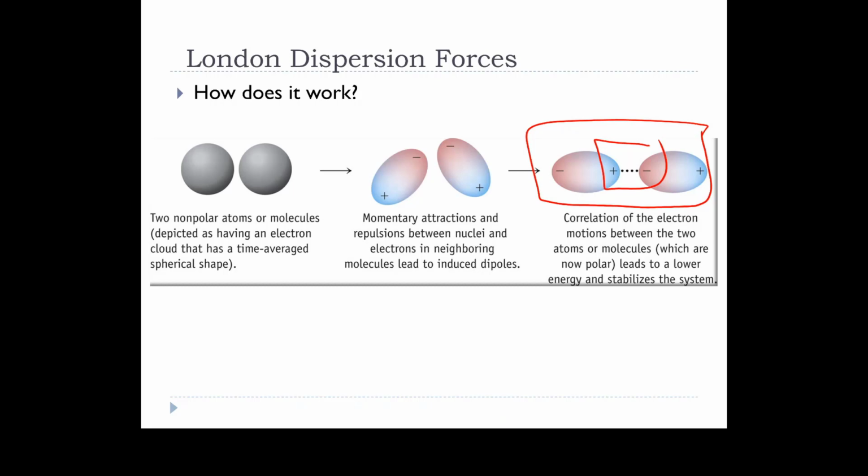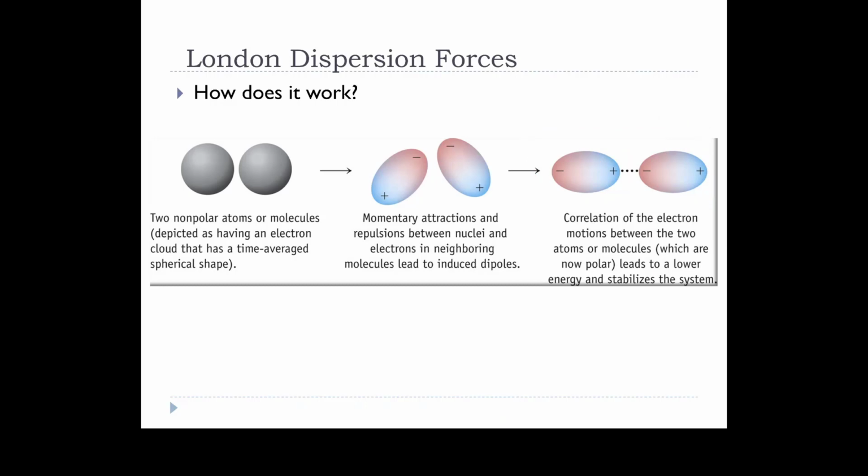Could one instantaneous dipole cause other things to become instantaneous dipoles? That's exactly what happens, yeah. Even if just one goes, the neighbors will start to be attracted to it. And that's how it happens, exactly. Right, and that's why they're present in everything all the time, because that's always happening. Okay.